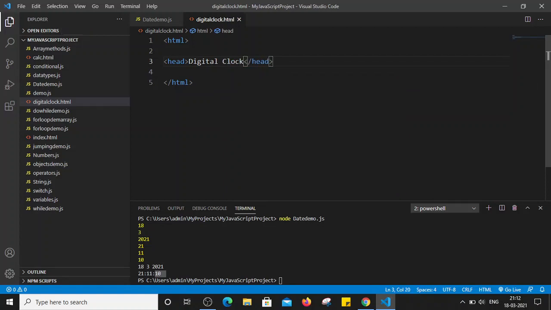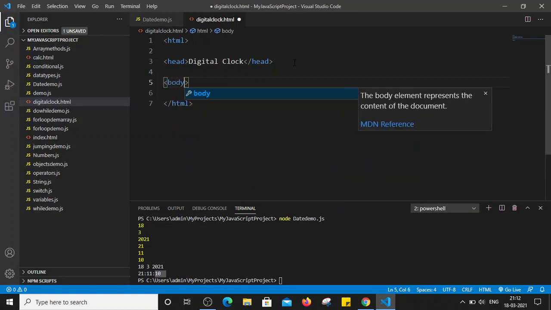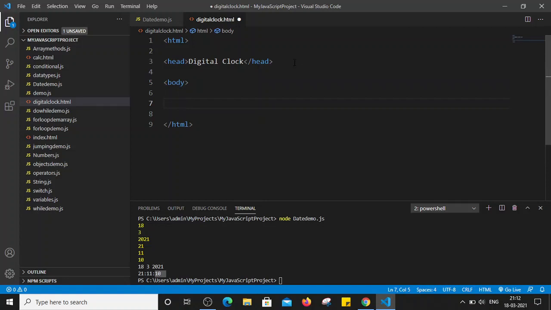Let's save this file. After the head we have to add body as well, body tag. After that, closing of body tag, right?